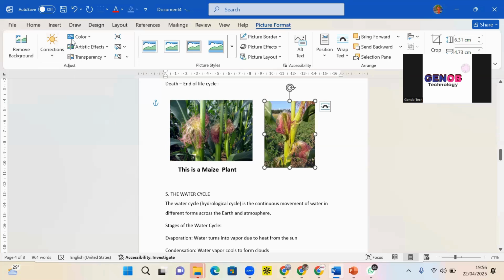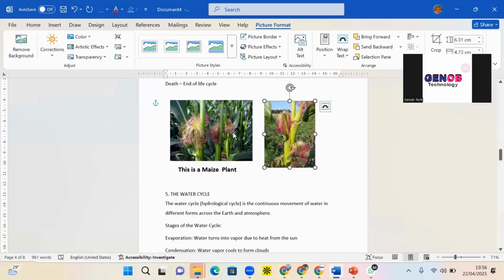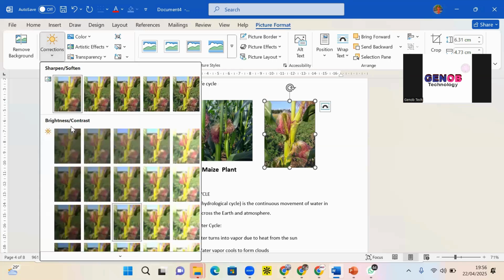So let me use this one. Let's see if it will show. You can see it is blur somehow. Or if I want it to be sharp, I use what? Sharpness. You see sharpness and brightness here, or contrast and brightness, sorry. If I want it to be very clear, I use this. Can you see? If you move toward the left, it will make it darker.